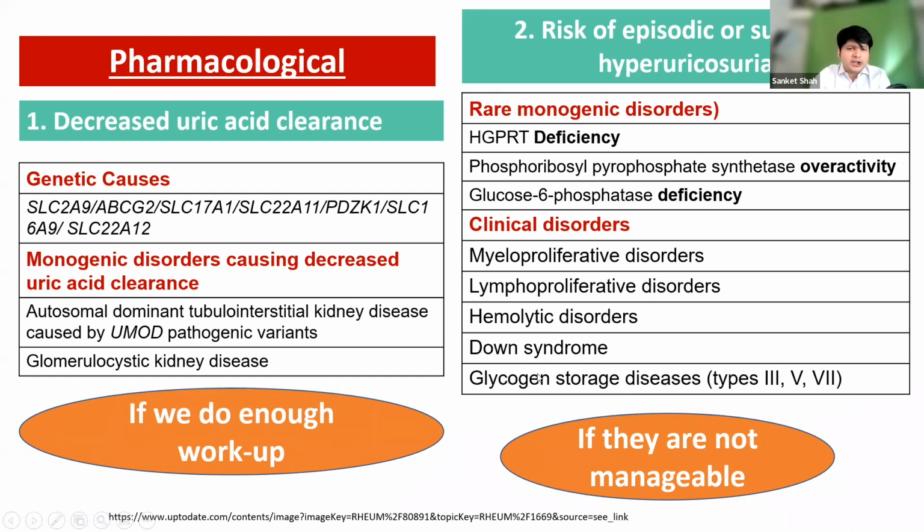So these are the only indications where you do not have symptomatic hyperuricemia. By that I mean no episode of gout, no nephrolithiasis attributable to a uric acid stone, and the third part, chronic urate nephropathy, if it is proven by biopsy. Then these are the conditions where you should actually treat.